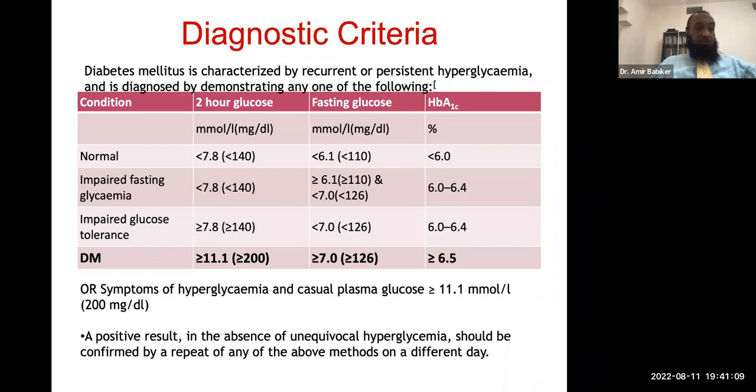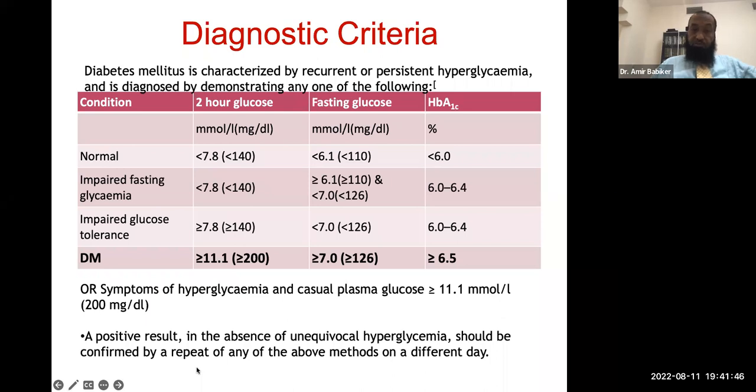It's a biochemical diagnosis beside clinical, so there are criteria to diagnose it. Either you diagnose it by the fasting glucose, or using the 2-hour postprandial, or the A1C. And we have pre-diabetic states: impaired fasting glycemia and impaired glucose tolerance, before you have frank diabetes. You need to be familiar with millimole versus milligram per deciliter. How much does 1 millimole equal in milligram per deciliter?